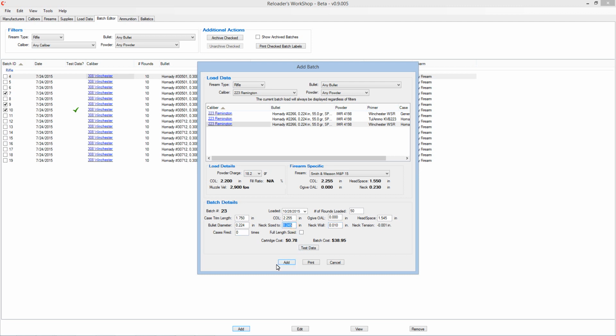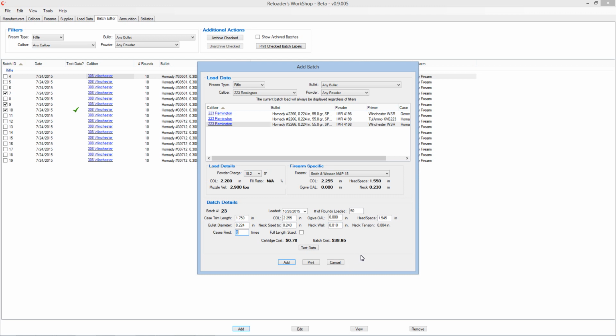So I'm going to size my neck down to 0.240 inches. And this tells me with a neck wall thickness of 10 thousandths, I'll have a neck tension of 4 thousandths of an inch. What that means basically is that the inner diameter of the neck on my cases will be 4/1000 of an inch smaller than the bullet diameter. And that'll give me a 4/1000 of an inch neck tension. In other words, 2/1000 of an inch all the way around the bullet. So that's what I'm going to size my necks to.